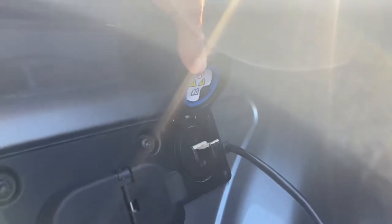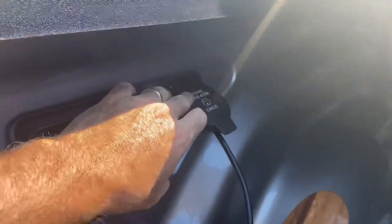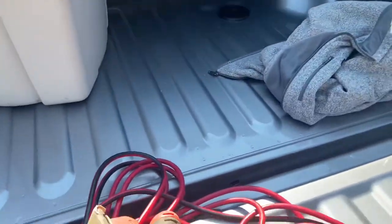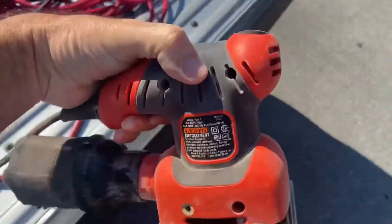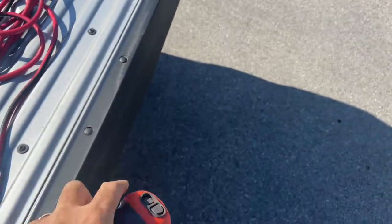It's only going to be 10 minutes, so I thought this would be a good test to run. I didn't bring my tripod, so we'll do the best we can. Got it plugged in — the blue light up there is lit, I think telling us that it's on. I've never used this before so I'm not an expert, but I'm just showing you what I'm doing. There's the outlet — got it plugged in. There's my little cheap Black and Decker sander — I can do it one-handed.